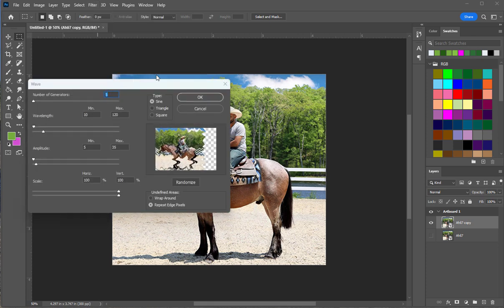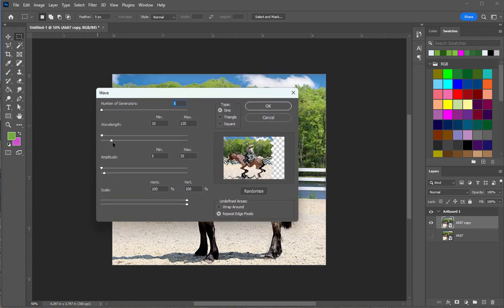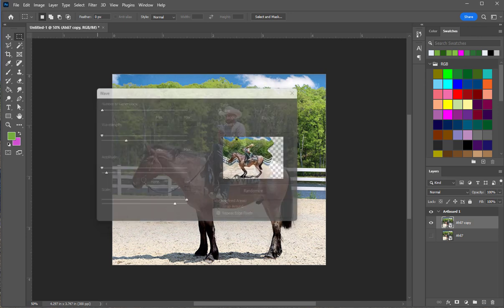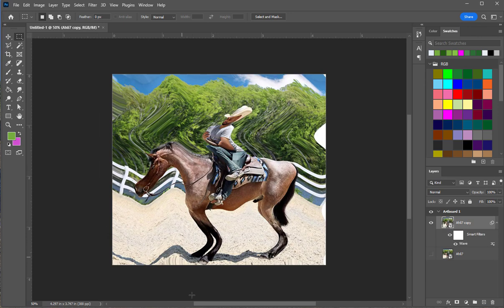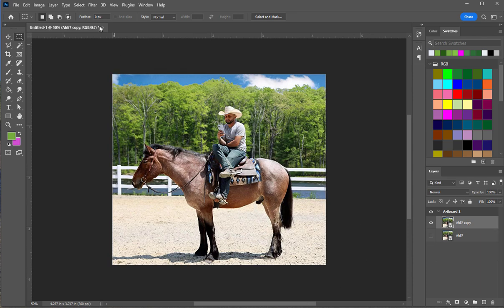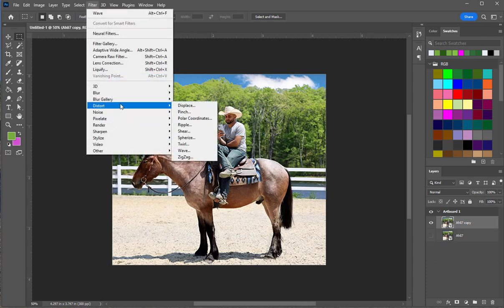So there you can see you have some control over it. I can warp it a lot, and you've got control over various things. I can scale it up or down. And there's warp. So all the distorts do a similar sort of thing.